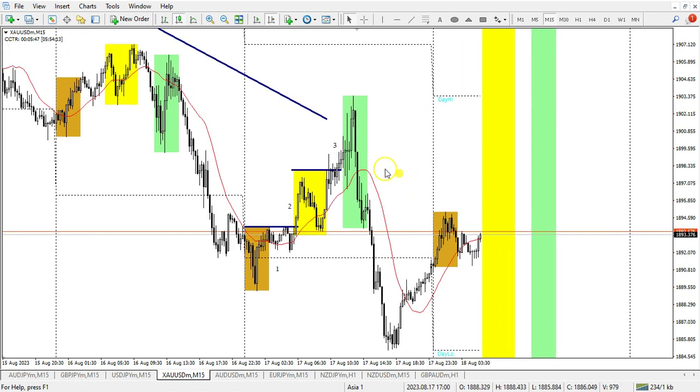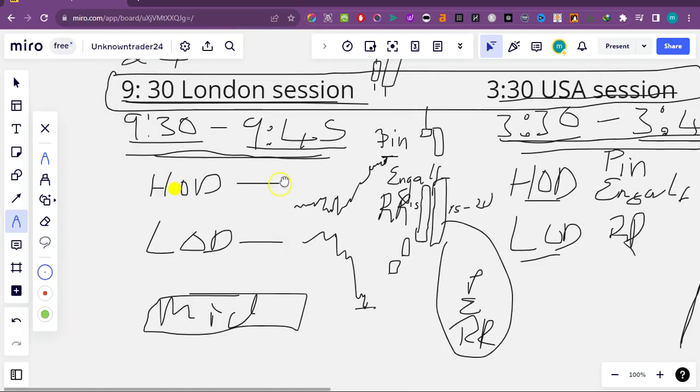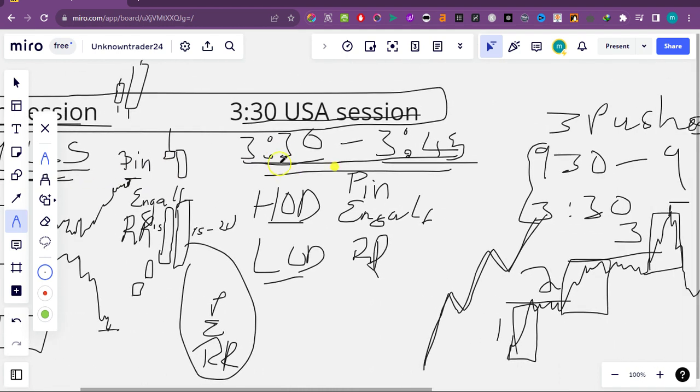So let's look at what really transpires now. On the 3rd level, this is the US session, okay? US session, this is the high of the day. If we use what I just showed you or what we just explained, we need to be at the high or low of the day. Let me try to bring back what we were talking about. You see, in this case, it's the US session. We have to be at the high or at the low of the day. And we are looking at these times, high or low of the day.